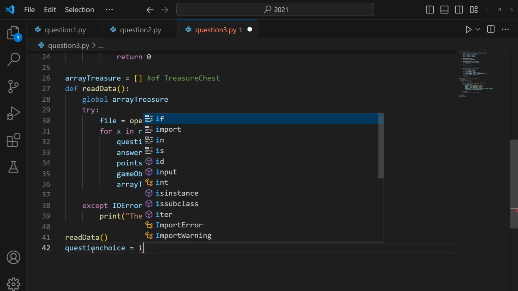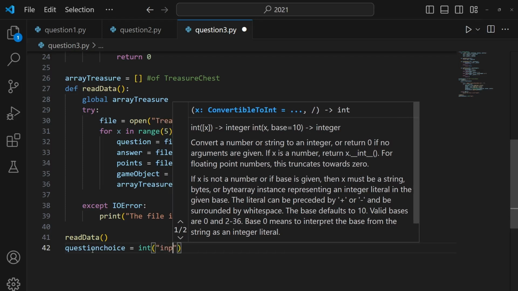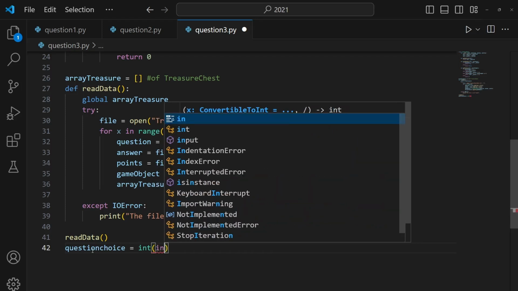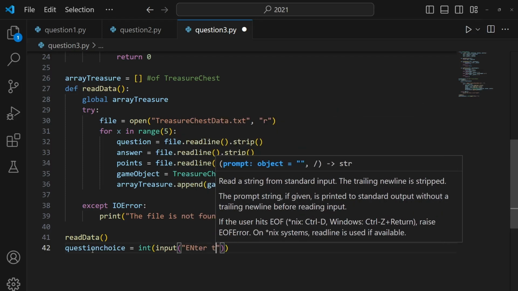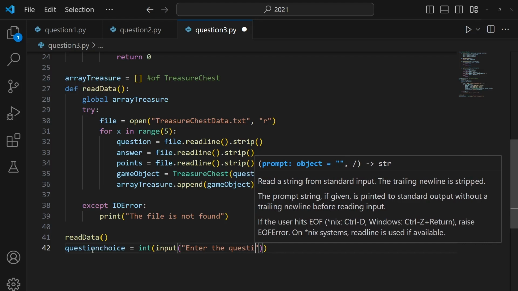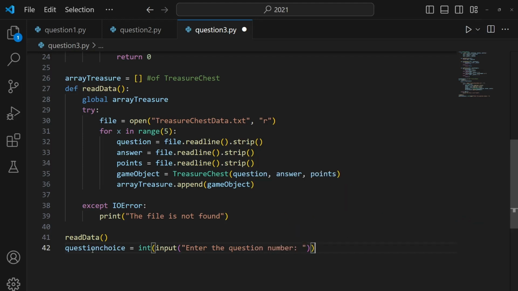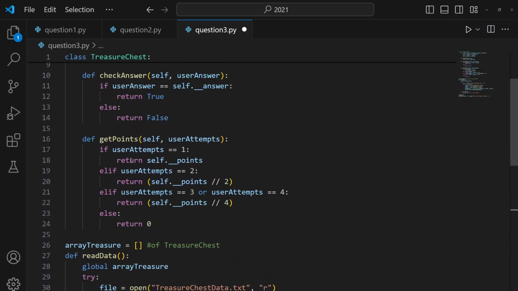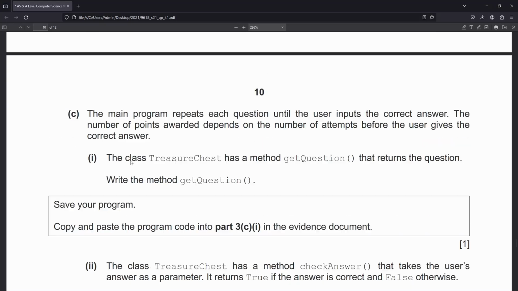So question choice, int, oh sorry, input, enter the question number. Then we want to go ahead and call the appropriate methods.